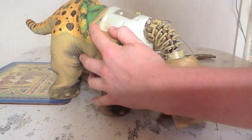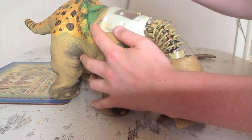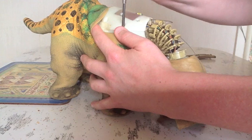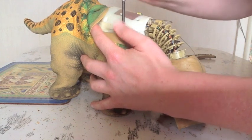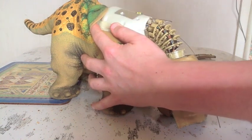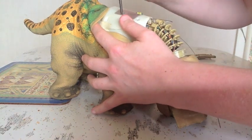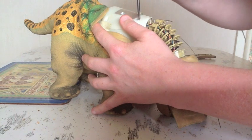Now you can't actually see it on camera, but I actually have some blue tack stuck on a board in the same pattern as these screws, so I can just stick the screw down and know which one is which. I'll show you that in a moment. You definitely don't want to risk losing a screw.